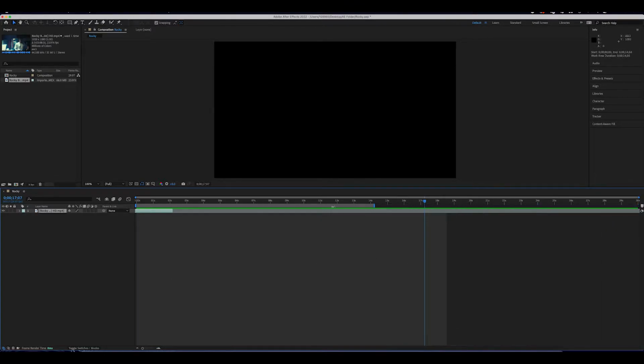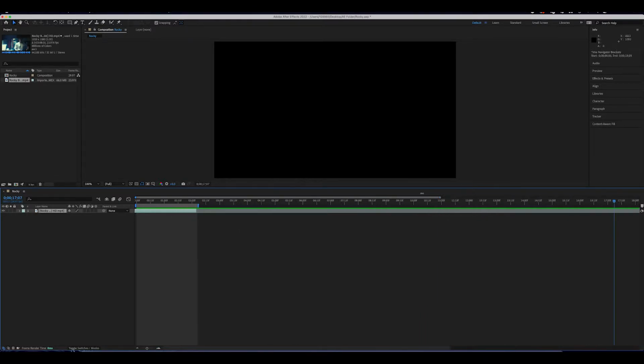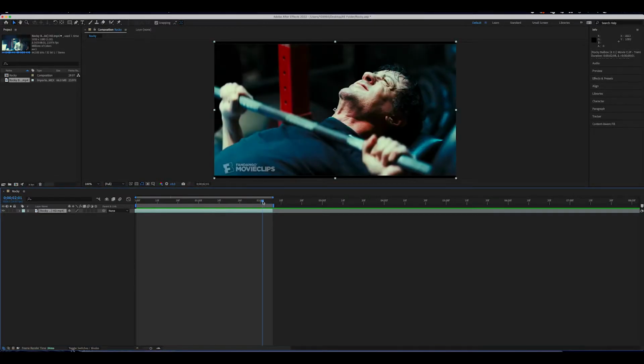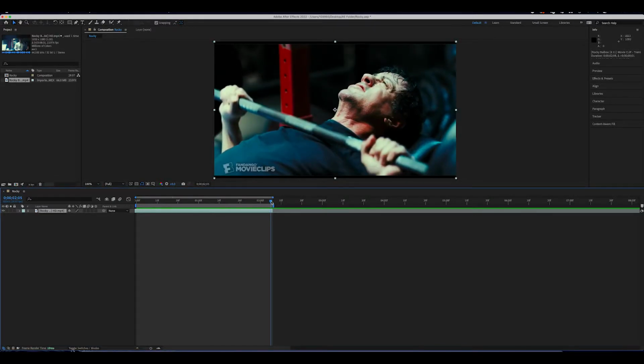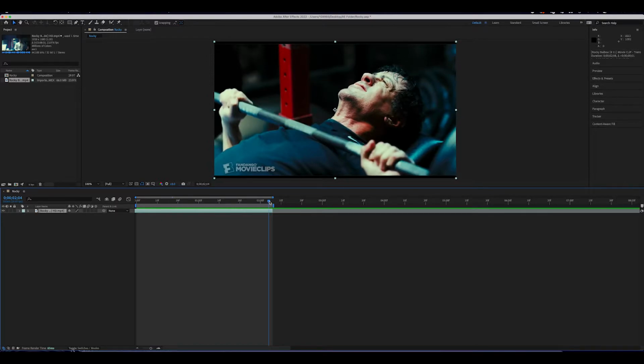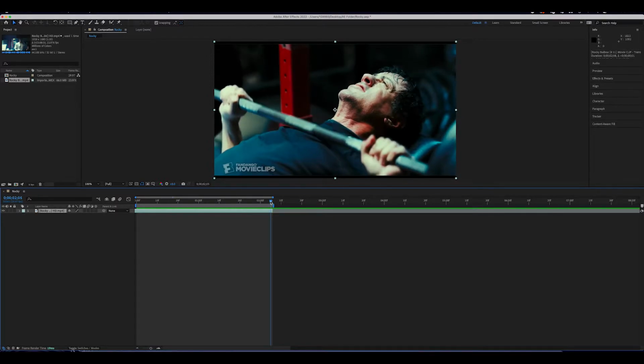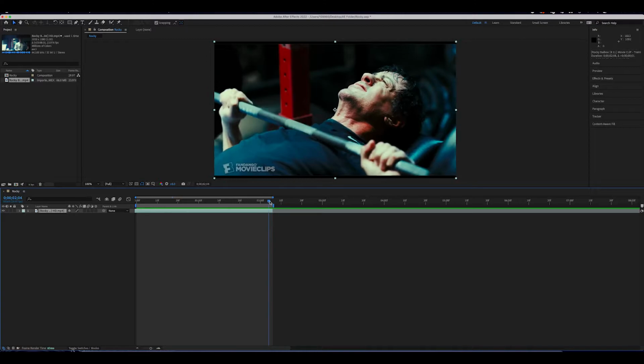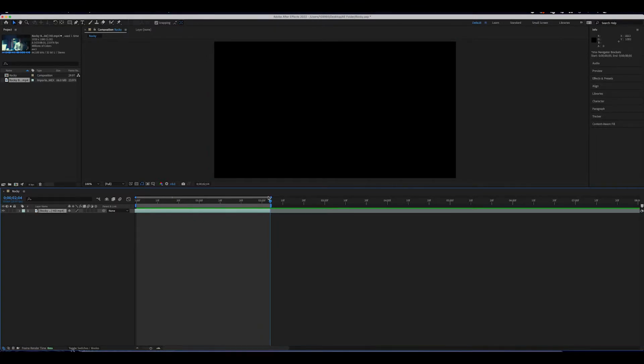Now I'm going to bring in my little workspace to the end of this clip, and I'm going to bring in my zoom. So I'm only working with about 10 frames here. What I will do, there we go. I'm just going to make sure that's all nice and aligned. Let's get my blue line so I can see where it is. There we go. In fact, I'm going to bring it just one frame back, because if you look, he's starting to lift the barbell again. I want it to be where it's nicely at the bottom. So let's just do that. Let's bring that along, match that up, and I'll match that up there as well. Okay, so that's where we're at.